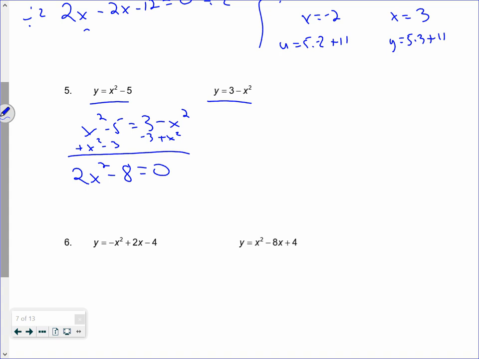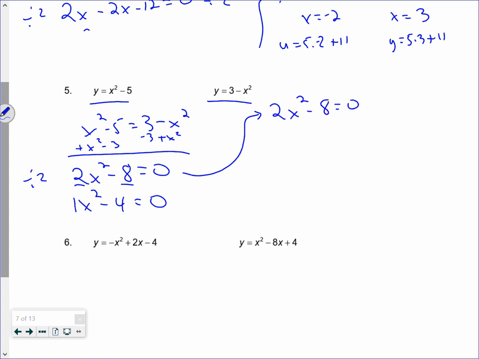Now, this one, you could actually solve by any of the methods that we have learned. You can solve this by factoring. First, divide everything by 2. And this is difference of 2 squares. You can solve this by the quadratic formula: A equals 2, B equals 0 and C equals -8, or A equals 1, B equals 0, and C equals -4. You can do that. But you could also solve this by undoing, since it's got an x squared and it doesn't have an x, so I just want to review that method.